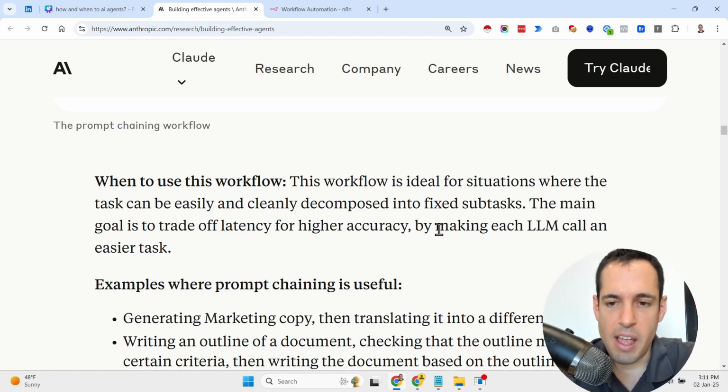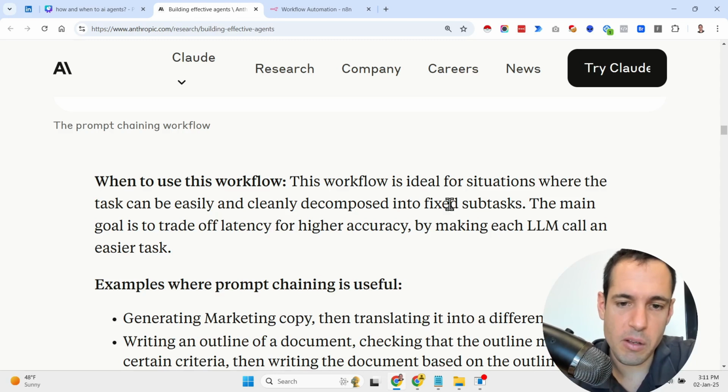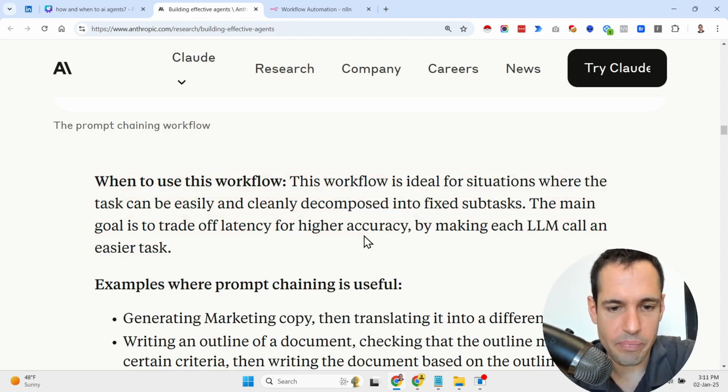So basically, when it's pretty straightforward, all the subtasks are very obvious, what is the input and what should be the output. It's better to kind of put many constraints in the system, and then you have more predictability and you get more accurate output.